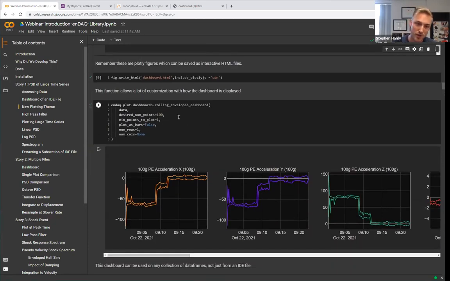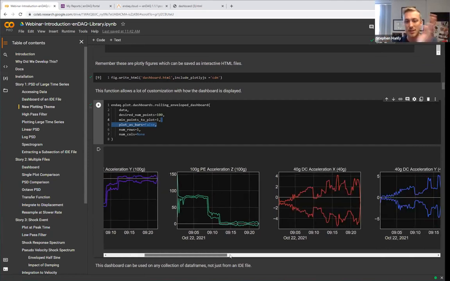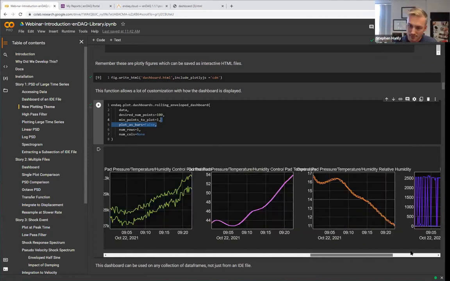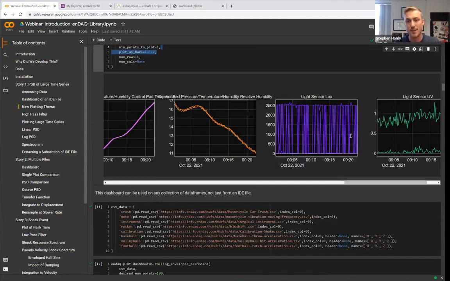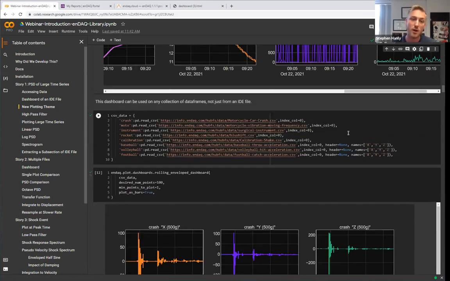So here I'm showing you what happens if I say, I don't want to plot this as bars. I just want to plot the moving max and the moving min as 2 separate lines. And I want to just do 1 row, so it's not this kind of sub grid. And here you go.